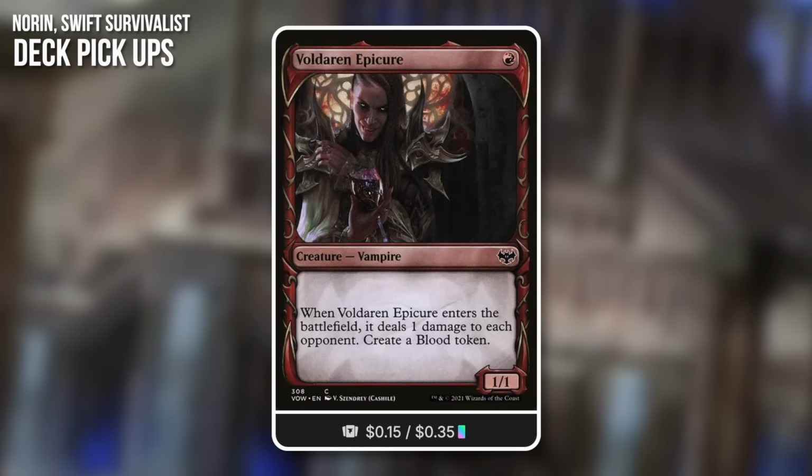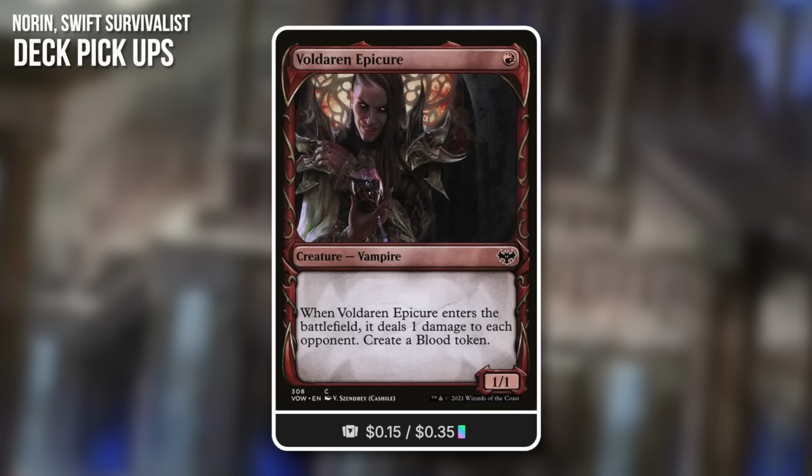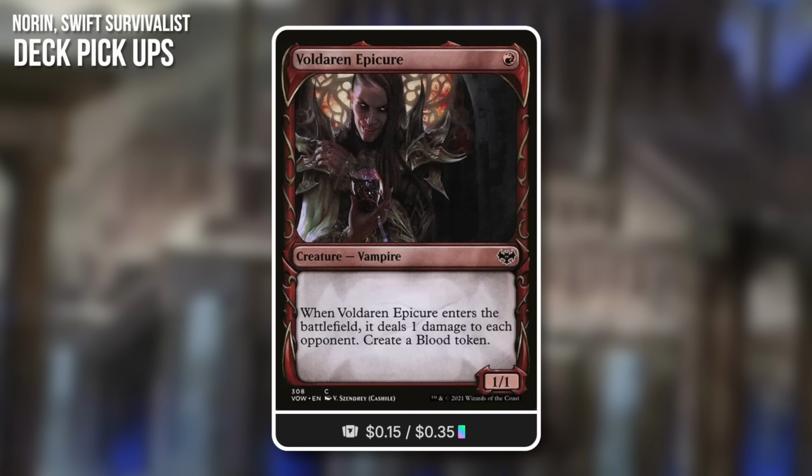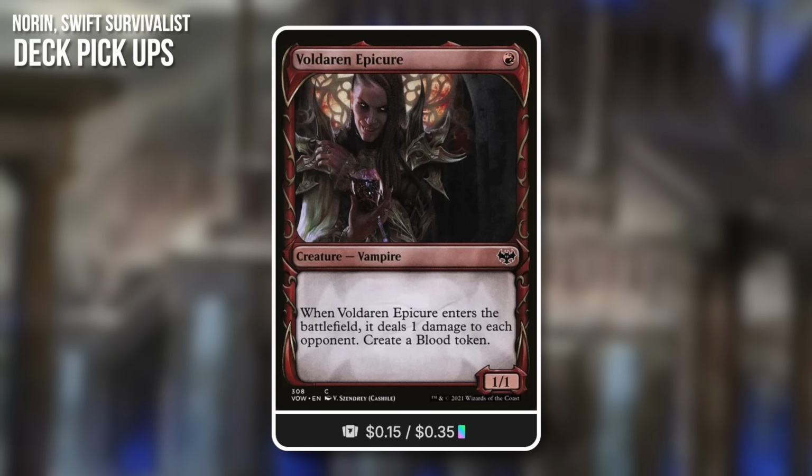Next up, Voldaren Epicure, a 1/1 vampire for a single red mana. When it enters the battlefield, it deals 1 damage to each opponent and creates a blood token. Just an example of a very simple, low-to-the-ground creature that provides you value. It can provide you a lot of value throughout the game if you can keep recasting it again and again and again.